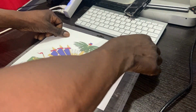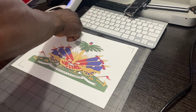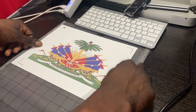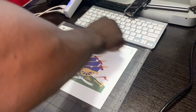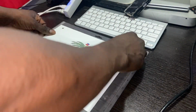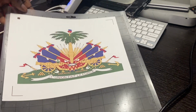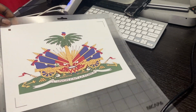But if you cut it the same way with the Paropy, leaving some narrow space around your design, you cannot use it for dark. You can only use it for white. Okay, so I'm gonna go ahead and load it on my cutting machine. All right, so let's go.